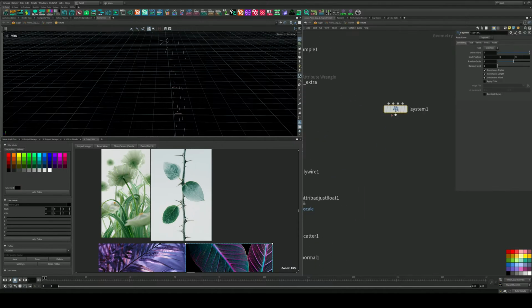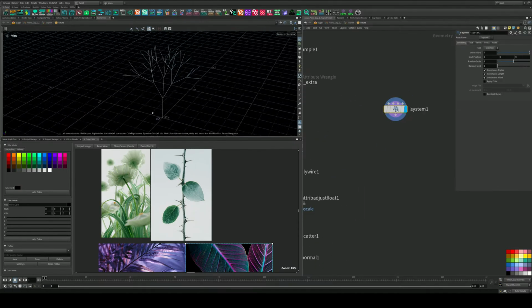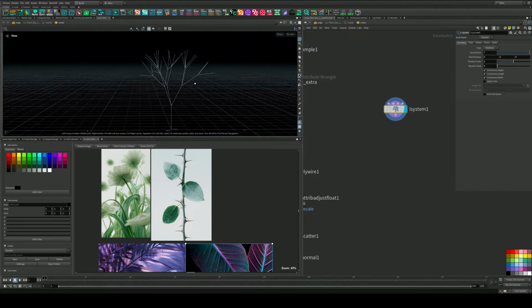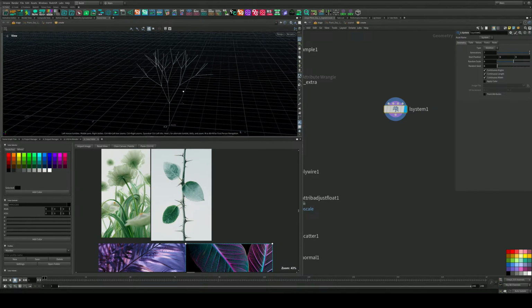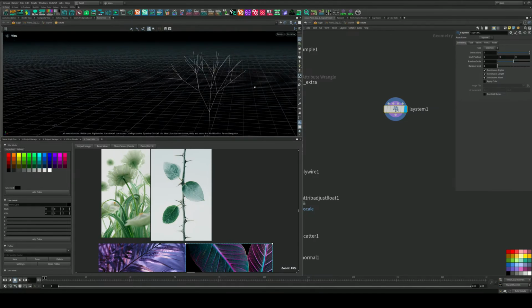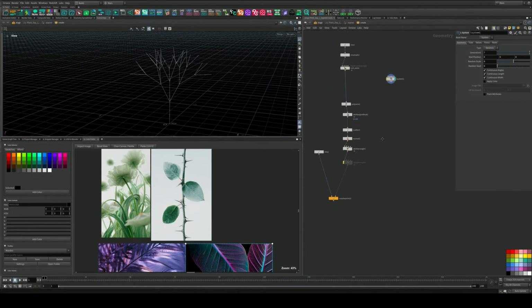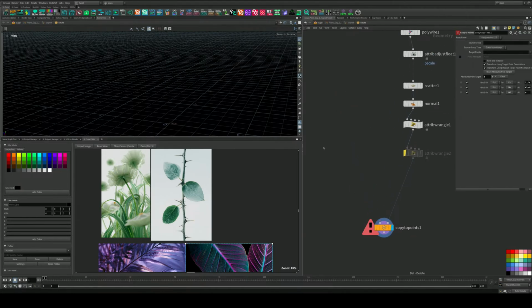That's usually also for plants and trees and stuff. But maybe something to do with the branches we can do, or the leaf. I'm not really sure. But we could leave that on the side. Come back to that. And let's see, copy the points. I could put maybe, let's see, tube.